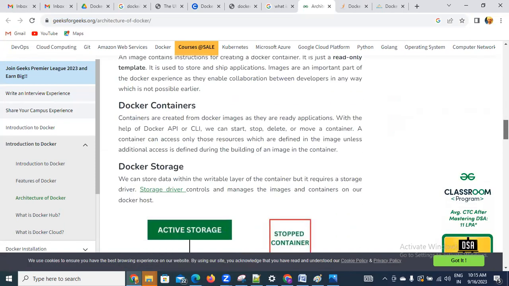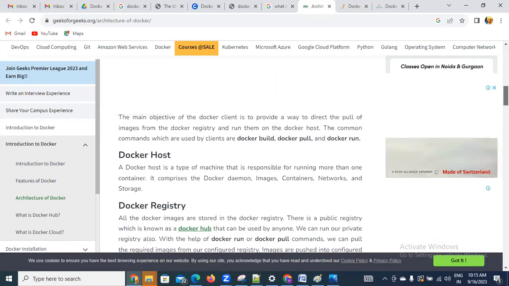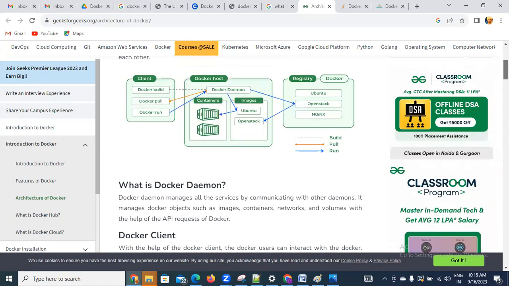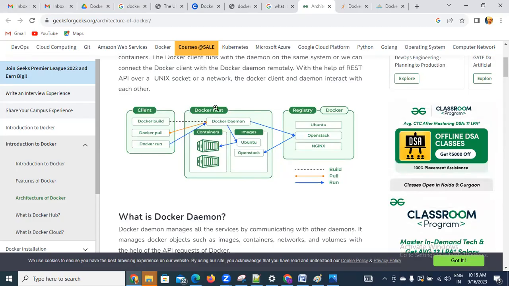Generally in an interview, they might ask, what is Docker architecture? You can say Docker client, Docker host, which means Docker server, and Docker repository. Three major components are there. The Docker client performs these kinds of operations. The Docker server performs these kinds of operations with the help of the Docker daemon, and the client and server will interact with the Docker daemon, and the Docker daemon will also interact with the Docker registry.